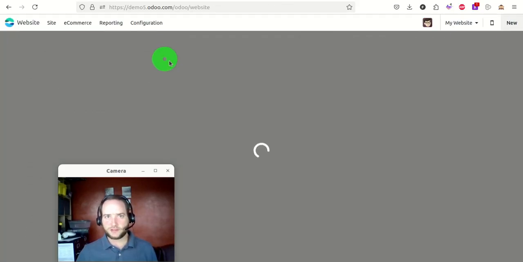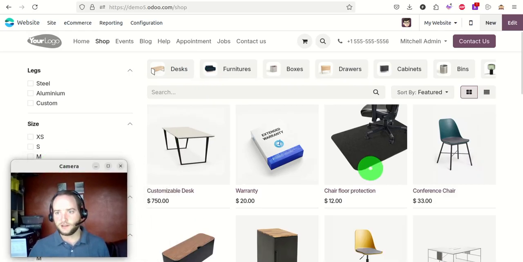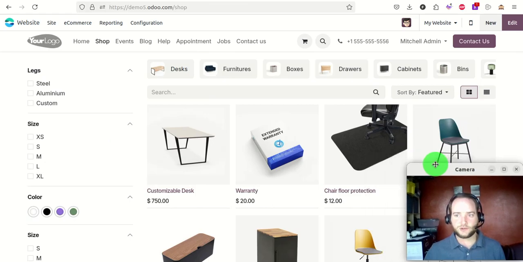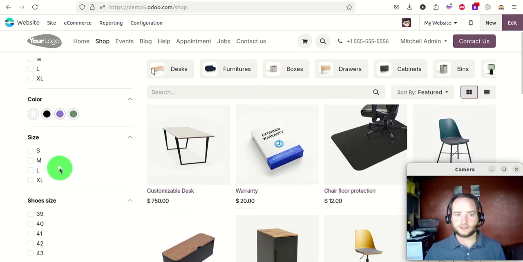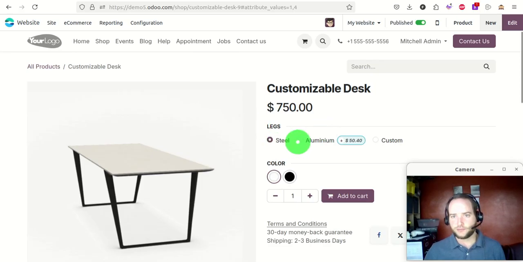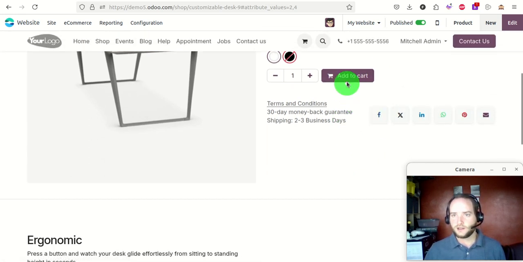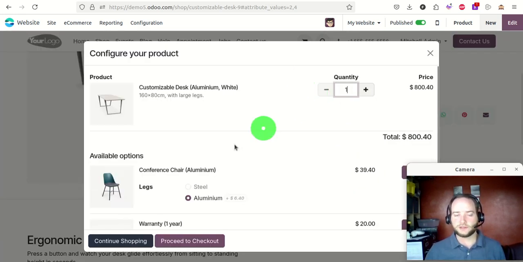And the power with this now is, since we're in the ERP, and so here you can see the sample loaded data by default, you can see some attributes on the left that they have with the legs type, steel, aluminum, you have sizes, colors. Drilling down on that one, you can pick the legs for this desk and even know that that is an add-on there for that. You can add to cart, and you could do a full checkout with this.